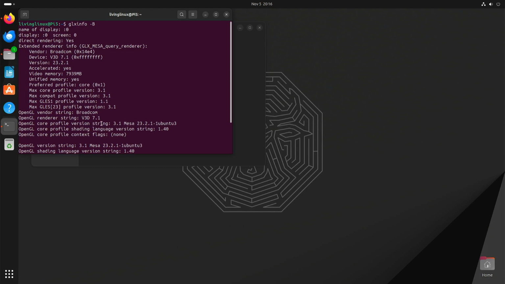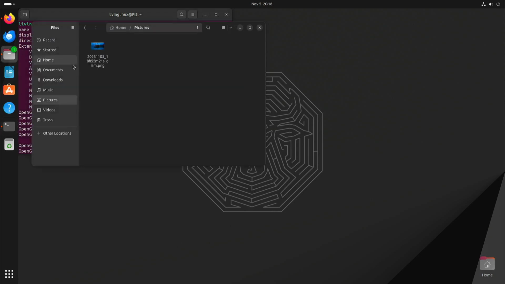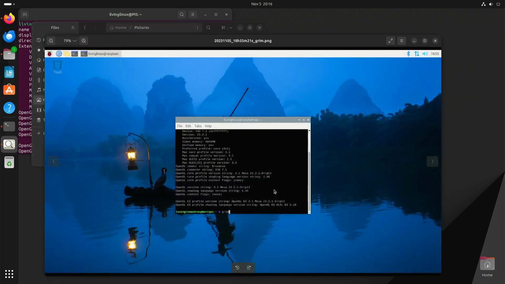So what I did see is that this one on Raspberry Pi OS is different. It has RPi2 at the end. I don't know if that really means anything.